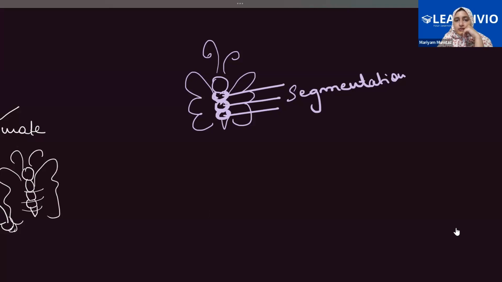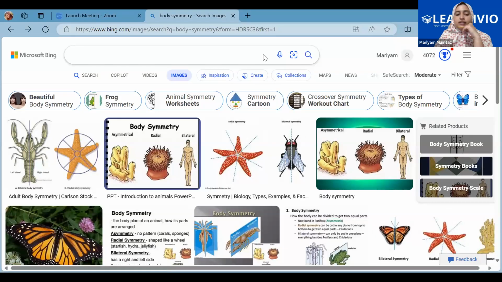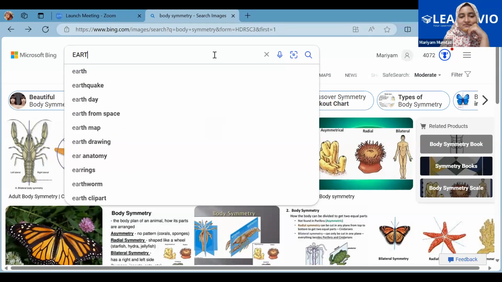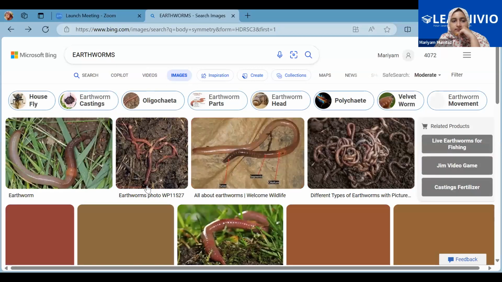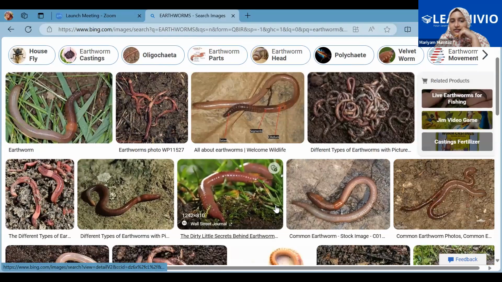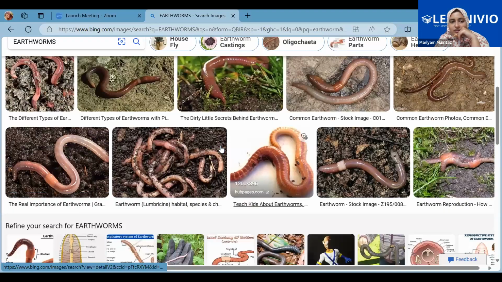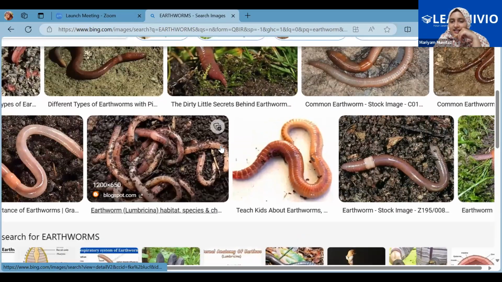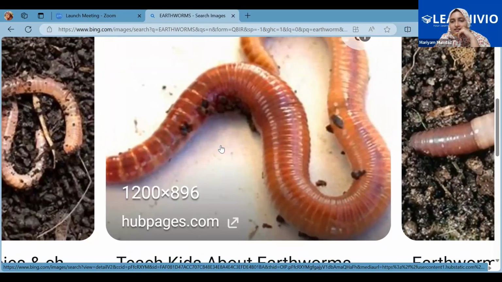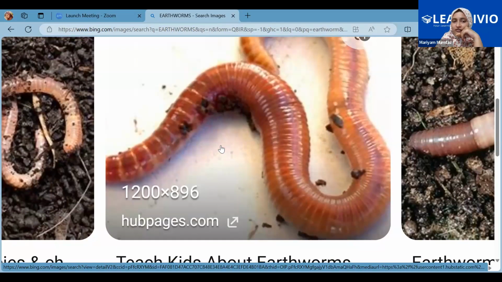Let us see some organisms that have segmentation in their body. For example, earthworms. See this thing. Very gross, but for the sake of study, we're going to see it so that we can understand. Do you see the linings? All of these are segments. Do you see how properly visible they are? They have that because they have to move, right?